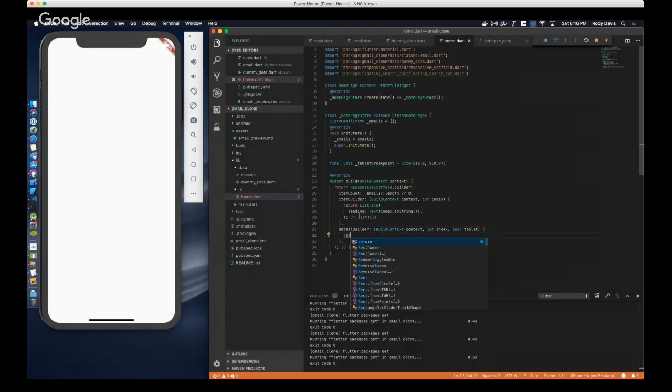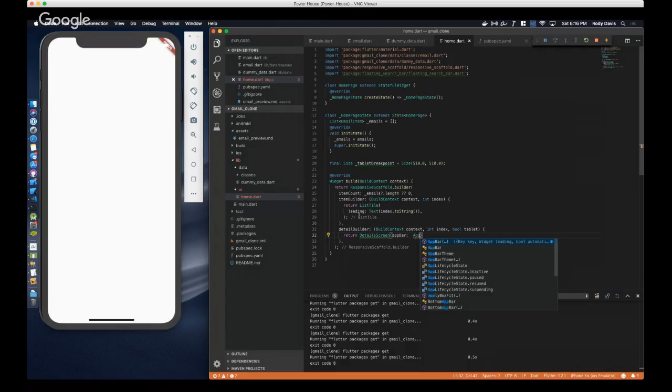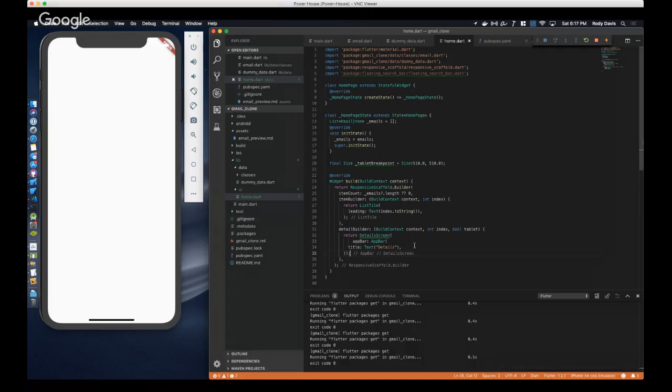Right now we're going to return a detail screen with a body, an app bar, a title, and a text. We're going to say details. And it also needs a body.